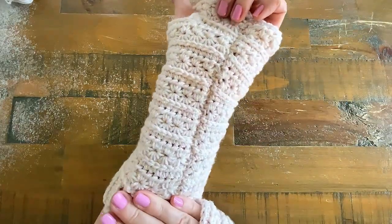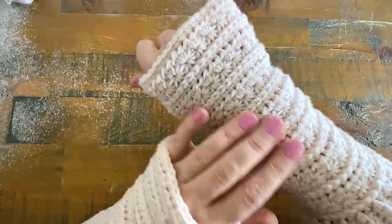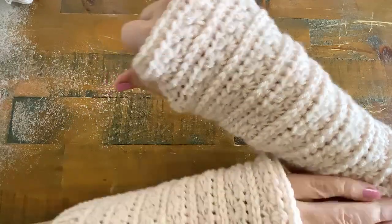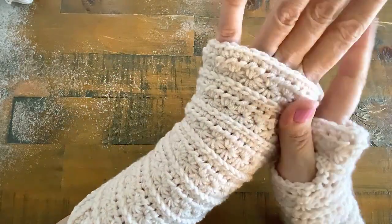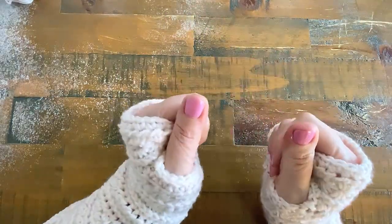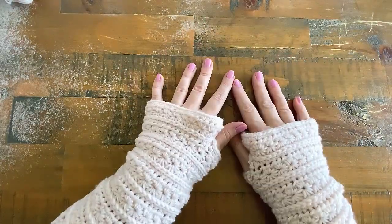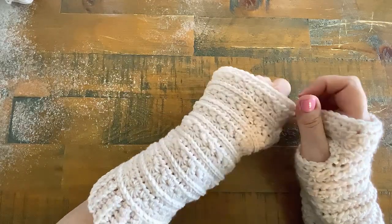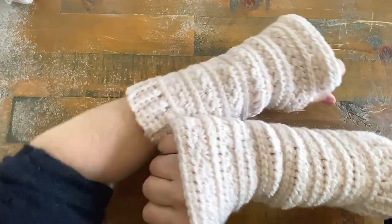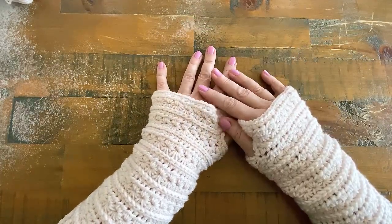The seam is on the inside, but it really is a pretty stitch. I do like them. I think they're super cute and they're super warm. And if you're crocheting, you can still use your crochet hook, or if you're typing, they're just a great pair of little fingerless gloves. So without further ado, let's get straight into it.